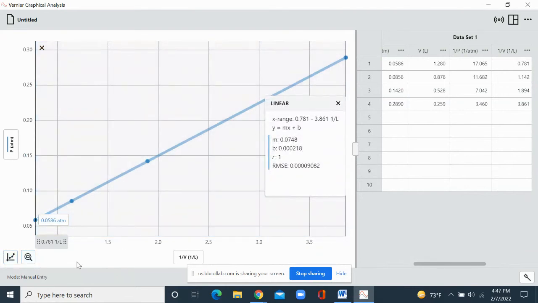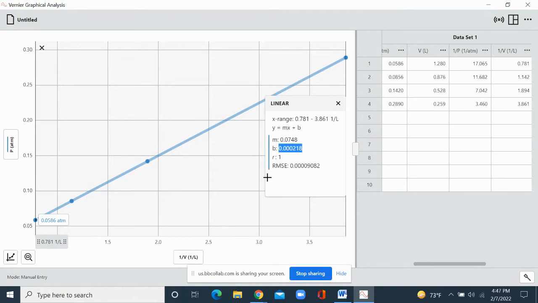Now if you click on apply, it will show you the straight line equation, where the range of x is this one, and y equal to mx plus c. So you have to write down the straight line equation where m is this value and b is this value.